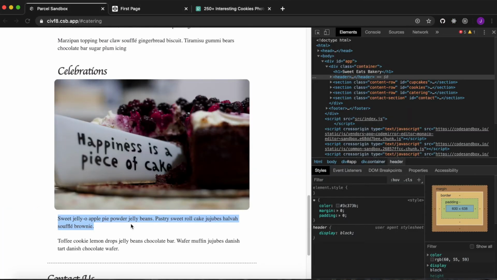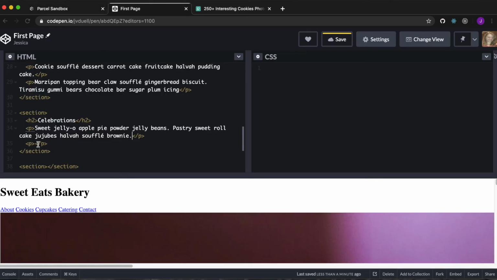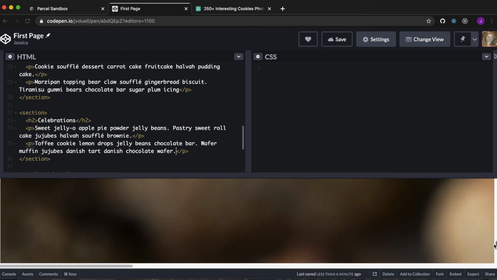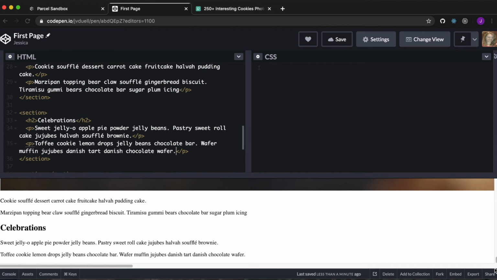And of course, I'm copying and pasting because I've already typed this out before to make the page to show you what the end product looks like. But these can be anything you want. It can be something that you're typing out yourself. It can be about you. It can be about your pet. It can really be any words you want. It can be gibberish, and it will render or show up on the page.